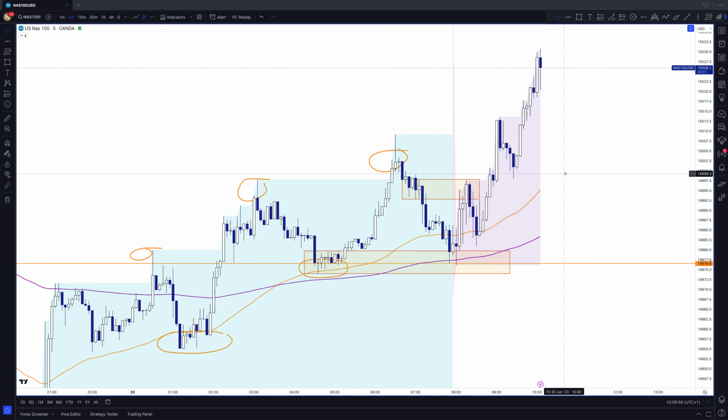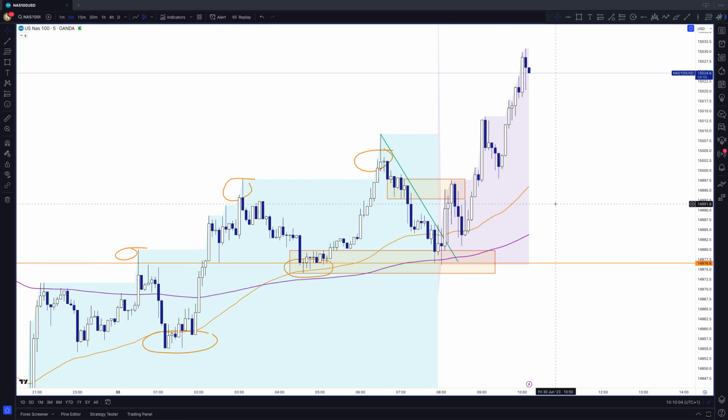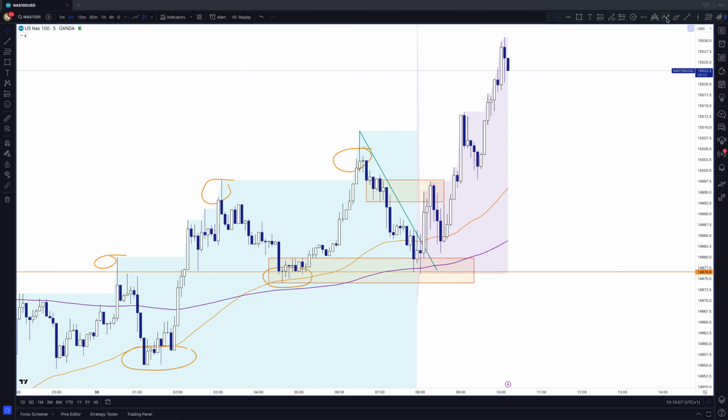What I was looking at was this. I wanted a trend line break. I am categorically looking for trend line breaks in the morning, in the first half an hour. So I saw this nice trend line break to the upside coming out of this demand. Now I don't have a reversal pattern at this point, and when I don't have a reversal pattern at the trend line break in the morning, I wait for a pullback.